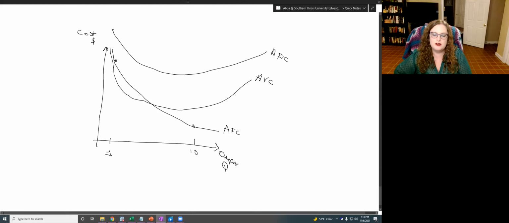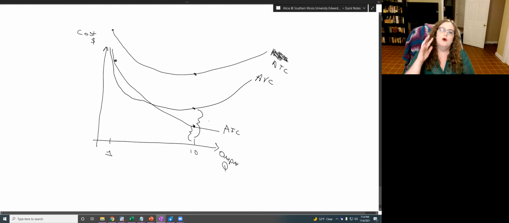That's just saying at this point, so let's say we had 10, maybe this is $1, maybe this is, I don't know, $6 for the average variable cost, and maybe this right here, this might be $7 in total cost, right? It's adding together this piece plus this piece. So I guess 3 plus whatever amount to get up here. All right, so adding those two together, that's how we get our average total cost. I just realized that my T looked like an F there. Let's not do that.